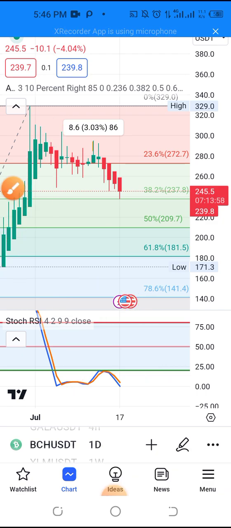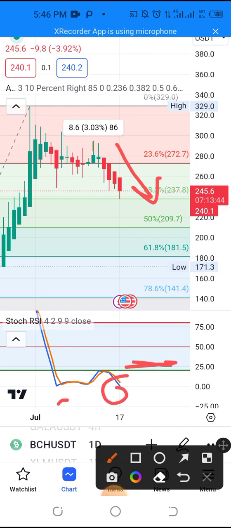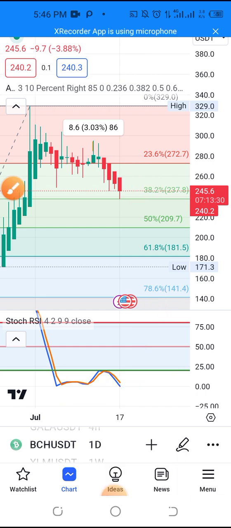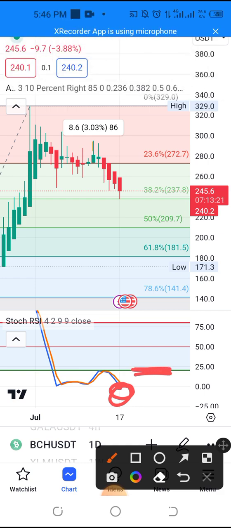So now the coin is at the red candle. We have four red candles here. On this 1 day candle chart, if you check the RSI here, it is below this green line. That means this chart is in the oversold region, so this coin has been oversold. The next thing for it is to go up. It's below this green bar, which is the oversold bar. So the next thing is for it to be going up.